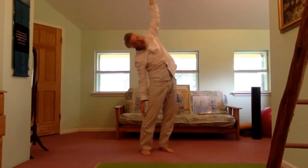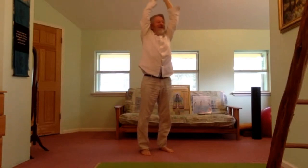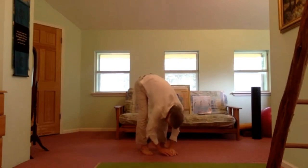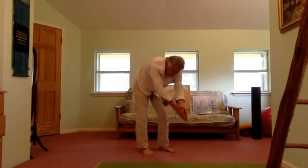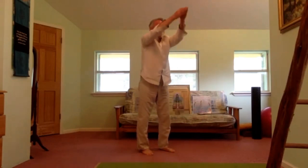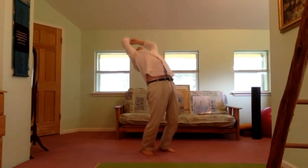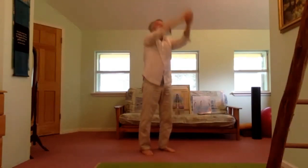Let your head and neck go. Arc your upper vertebrae. Inhale up. All right. Exhale down to the front. And then very slowly inhaling all the way up. Hold the breath in and lean back. Exhale down to the front.